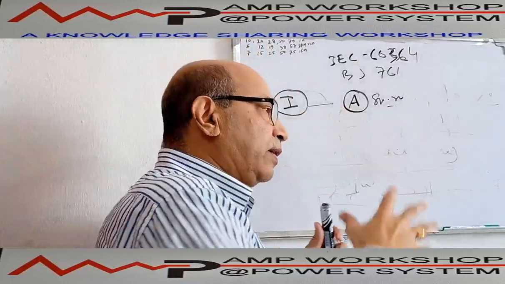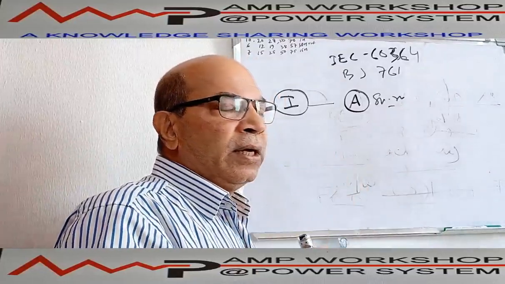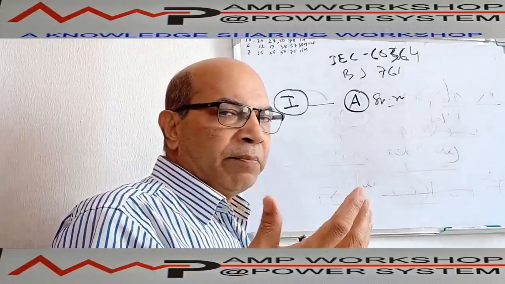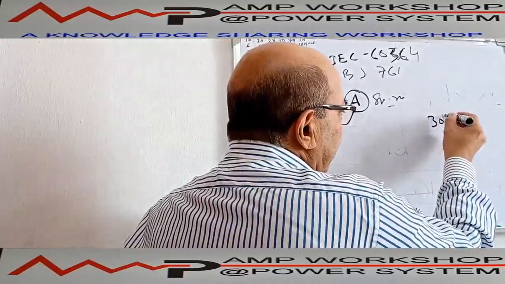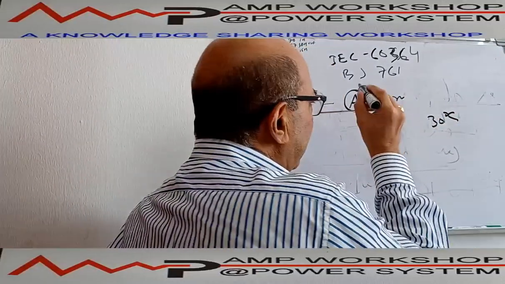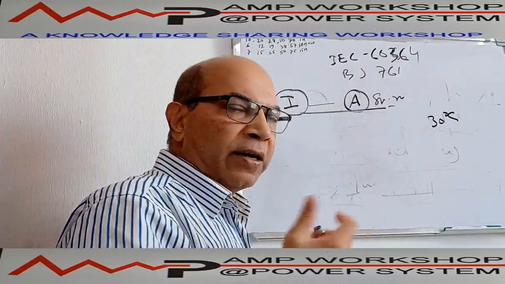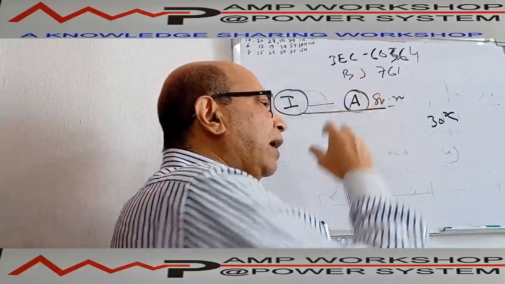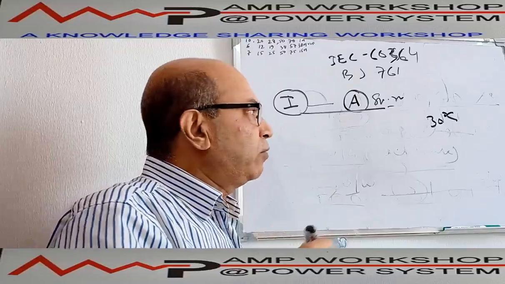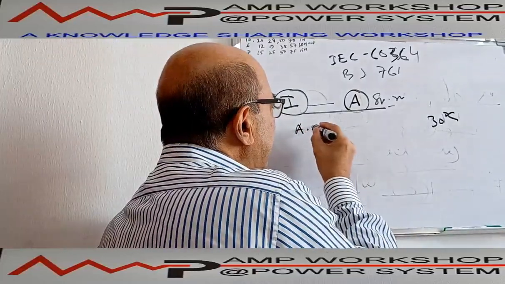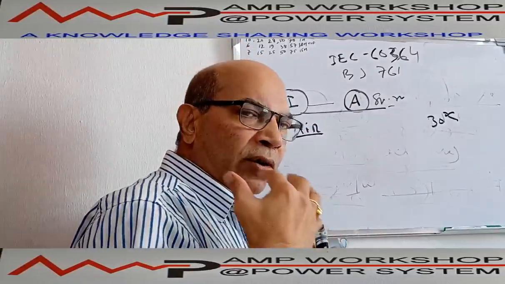Now, as per IEC, the current carrying capacity of the cable in these tables is decided on the ambient temperature, and that ambient temperature is considered 30 degrees centigrade. As per the table we get this cross section area. Now this cross section area is not final. Why not final? First we are considering an air laying cable. In the case of an air laying cable, the current carrying capacity is dependent on two other parameters.